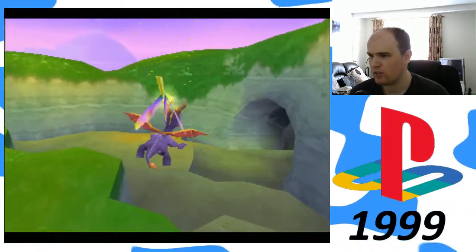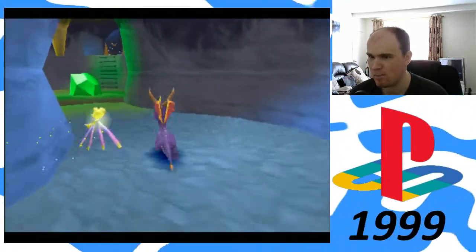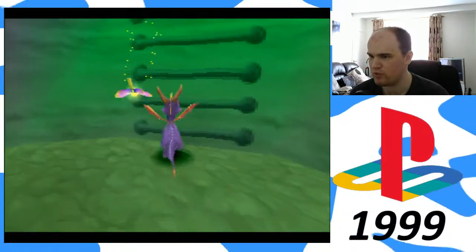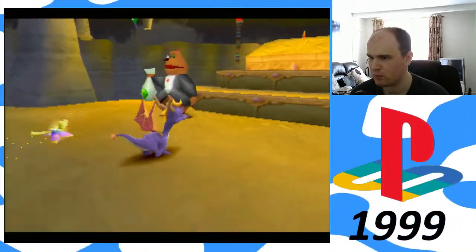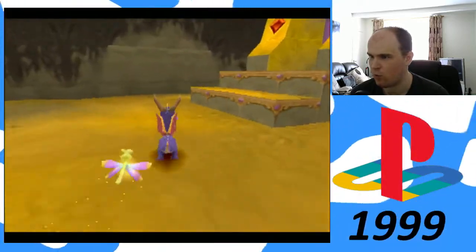Alright, so the orbs are this game's equivalent of the dragon statues in the first game. They are our main objective. We want the orbs instead of dragon statues this time. That's our main progress limiter. We can't move on to the next hub world until we gain enough orbs.